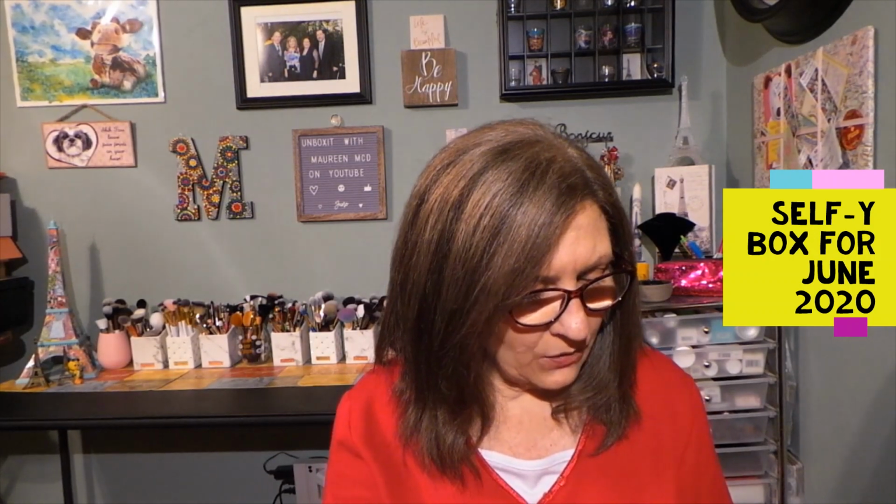I wear a lot of lipstick, a lot of lip balms, stains, glosses, all that stuff every day. So I would say probably 2 to 3 times a week I use a lip scrub. After I cleanse my face, I use the lip scrub and then just be done. I know a lot of people forget to do that. So that is very good, and that's organic also. It just says raw sugars and essential oils.